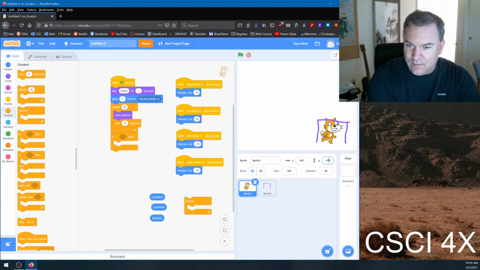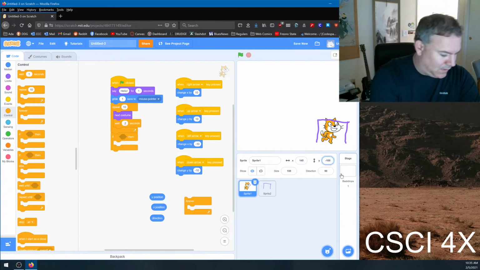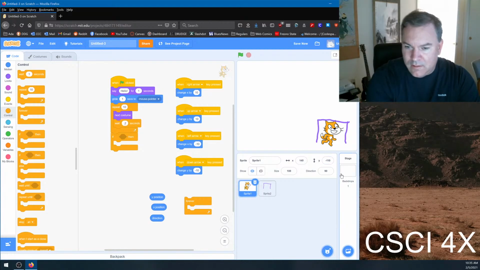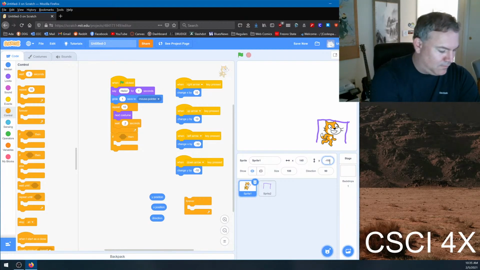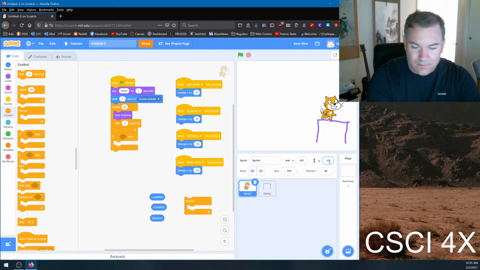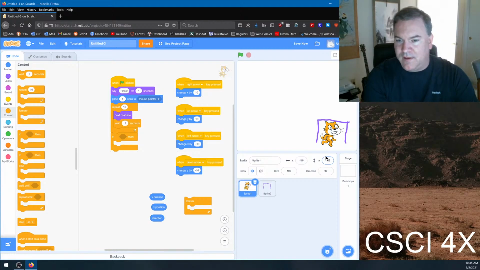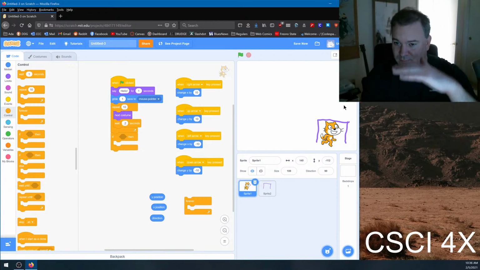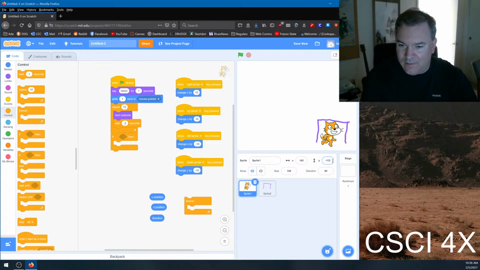Negative 100? No, not quite. Negative 110? No. Okay. Negative 112 maybe? Yeah, okay. So as long as my x position is greater than 140 and my y position is below negative 112, then you win the game.